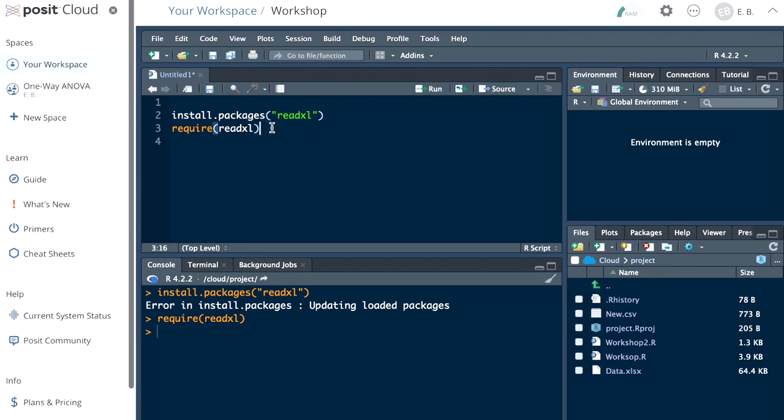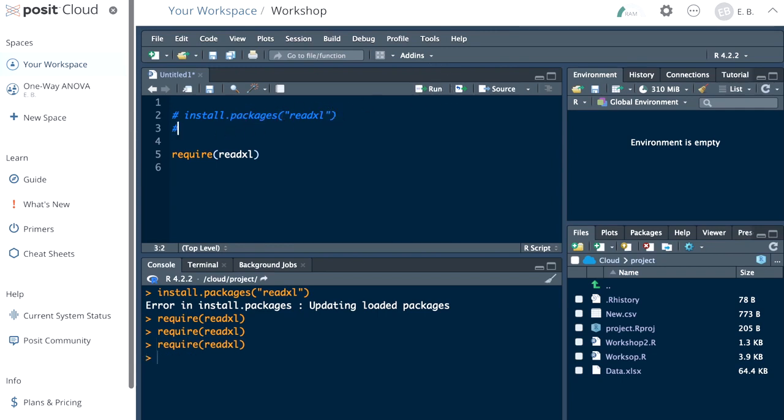Whenever you start or restart working on R after closing this window or this web page or the software, you need to click on require again to activate it. So in order to avoid reinstalling the same package over and over, I would put the hashtag in front of it. In R and RStudio, whatever you write after a hashtag is deactivated. It doesn't work anymore. See, if I hit run on it again, it doesn't work.